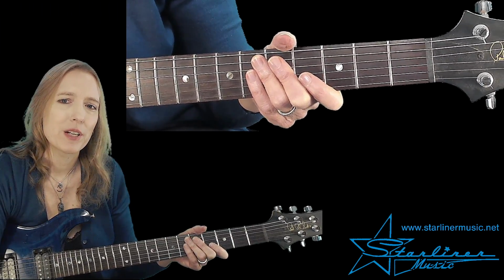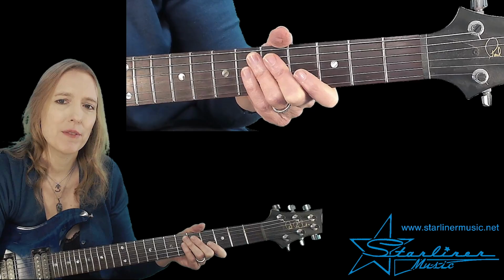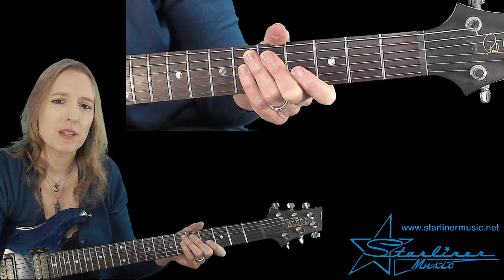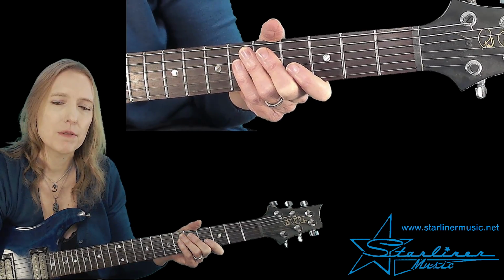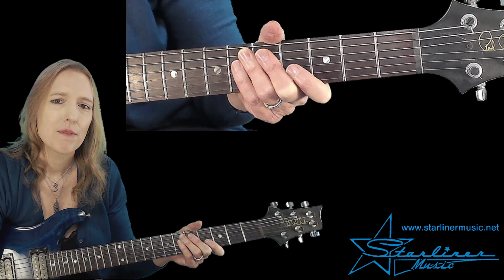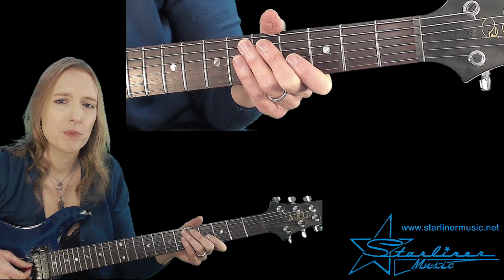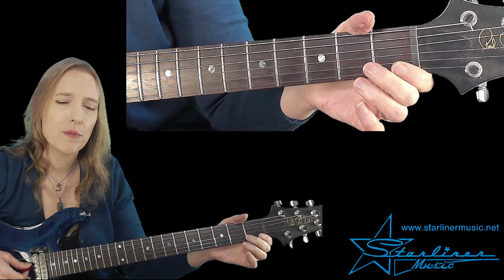Now I'll be demonstrating an exercise out of the exercises portion of the PDF that goes along with this video. I've chosen the exercise in the key of B flat, so we'll be playing the B flat harmonized scale from the fourth string and then from the third string. From the fourth string, we can play the scale from the one chord, B flat, because we can use the open D. That is the third of our B flat chord.